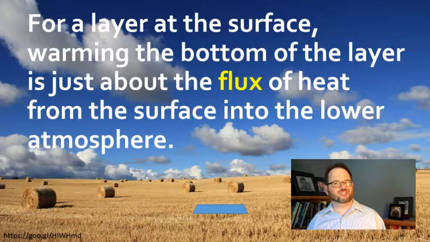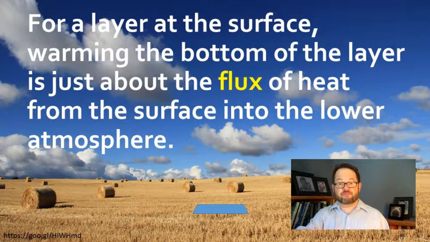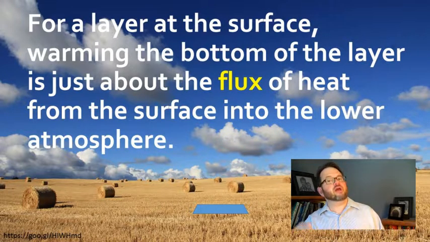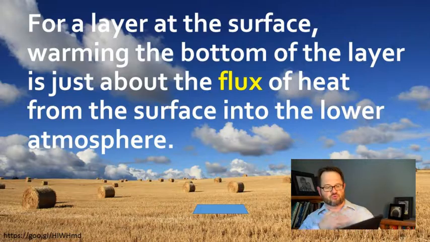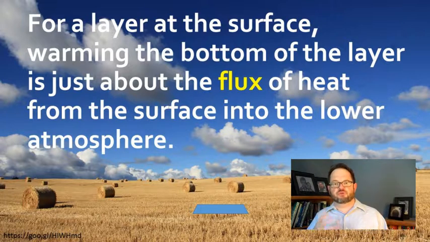We didn't have that word since like the first module of the course, I don't think. Flux, remember, stuff transporting through a unit area per unit time. So in this case, we're talking about a flux of heat. So joules of heat passing through a square meter of the surface per unit time. In this case, it's probably mostly through processes like conduction, where when the ground is hotter and the air is colder, the air touching the ground transfers heat from the ground into the atmosphere. There's a flux of heat by conduction.